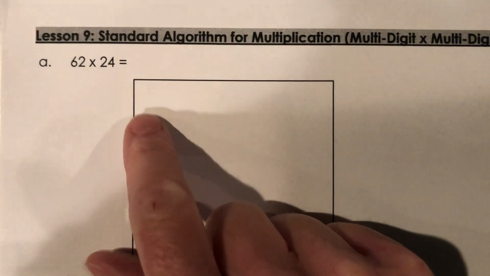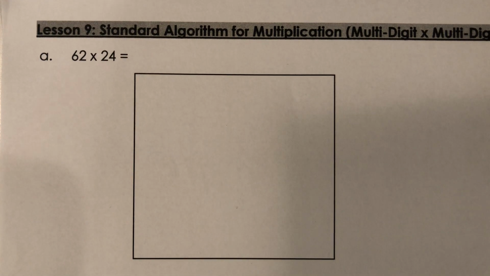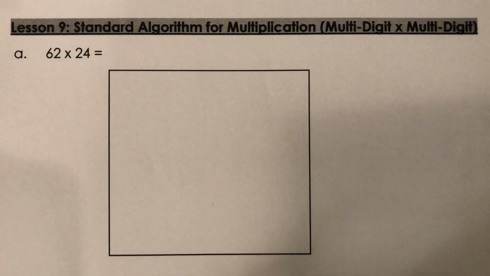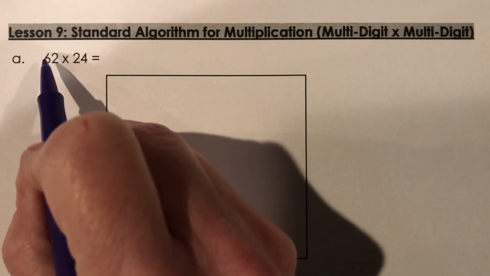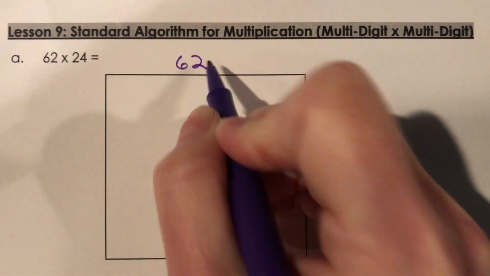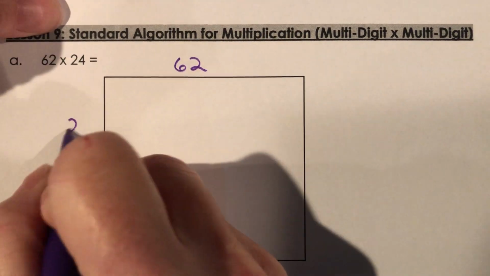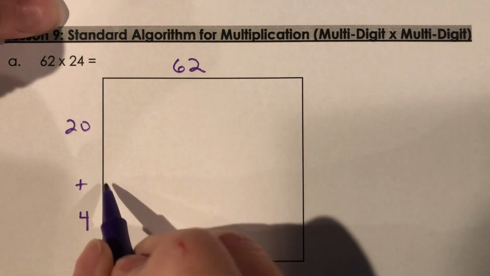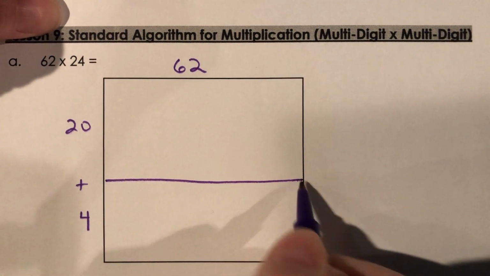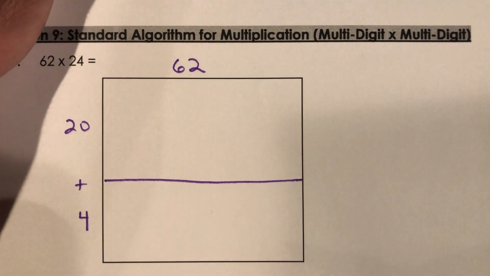So you need a pencil, you need this, and what we're going to do is start by solving this problem here using our place value rows like we did yesterday. So I'm just going to go ahead and take the first number here, 62, and write the whole thing up top and break up this 24 along the side. If you did it opposite and you put the 24 up here and the 62 here, it's not going to matter. Remember that commutative property, but your rectangles will look a little different. At the end, your answer will be the same though.